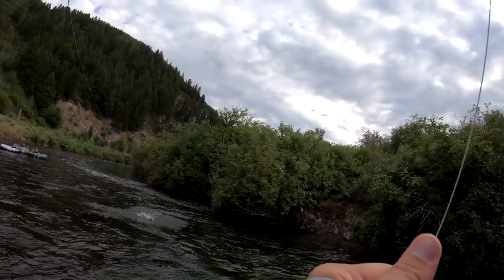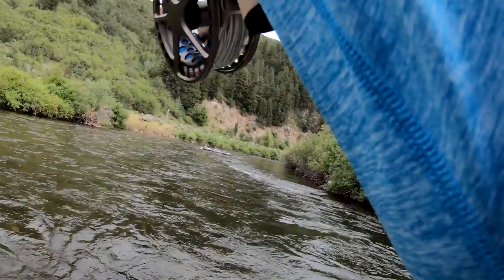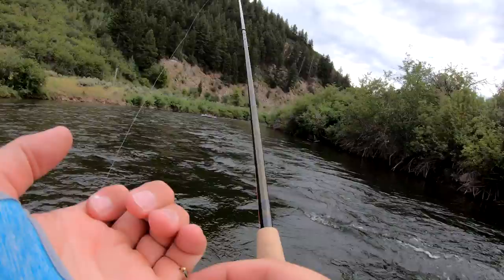See that? Just dancing the caddis right along there. Fish was super lazy, just came up and ate it. You're about up, especially since I threw that fish again. So we've tried hopper with no luck, hopper dropper — got a few to eat, well I caught one and missed it — and then this little dry dropper. It's a little harder to be accurate, but the action on that caddis is money. So we're switching. Tim's going to show us how to do it. He doesn't have Idaho stank here anymore, so let's see what happens.